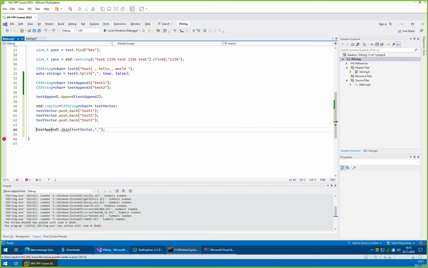So CX string, pointy bracket, char, double colon. You can just use the type you want as a namespace, so to say. And then of course assign the returned value to some new variable. Yep. Okay. Let's run it.